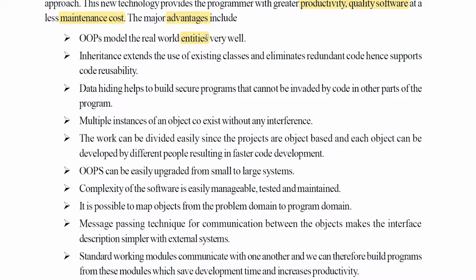Inheritance extends the use of existing classes and eliminates redundant code, and hence supports code reusability. Already I talked about inheritance, where one class acquires the properties of another class. If there is an existing class, the same class can be used again.